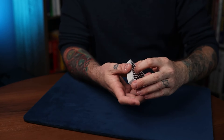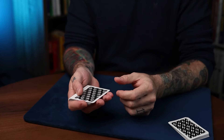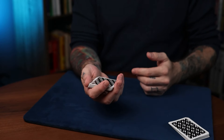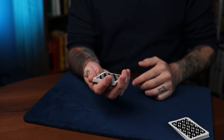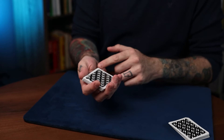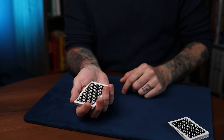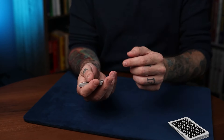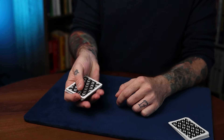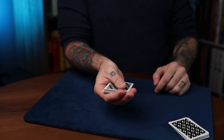Just for teaching purposes, I'll remove half of the deck, and without any context, I'll just show you what the move is. You're going to hold the deck in a mechanics grip with your index finger curled around the front. Very important here — you want to have the corner of the deck against the base of your thumb, so just like that. That index finger really pushes it in there with some force. Then with these three fingers, they move up as a unit to the corner of the deck, just like this.